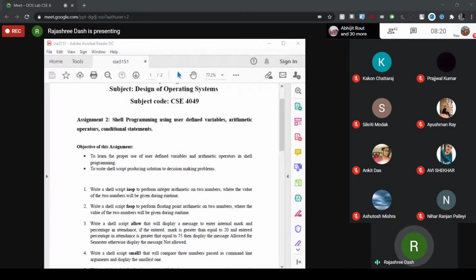Any other doubt related to question number 3, how to implement? The basic concept we have already discussed. So quickly complete.